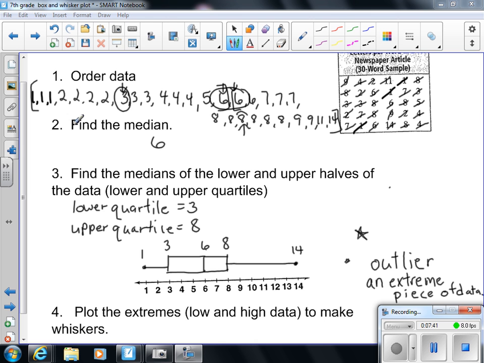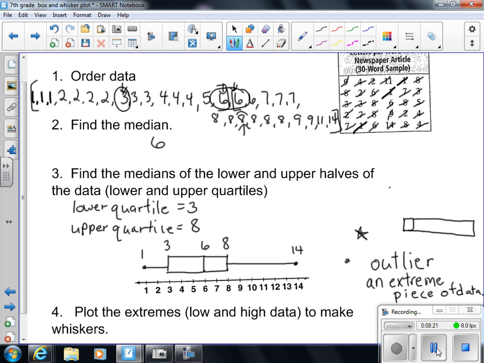Over here, I have more 1s and 2s. In other words, I repeat the data more than once. That's why you see shorter sections, like this shorter whisker. But still, there's the same number of pieces of data here, here, here, and here. It's kind of divided into 4 equal pieces, and it just tells you how close your data pieces are together. So if I have a little part of a box that's really close together, what does that tell you? A lot of numbers in there. Really a lot of your numbers are in that area. But if I have a box that's way spread apart, we know that those numbers are spread apart. Same pieces of data, just spread out a little more.